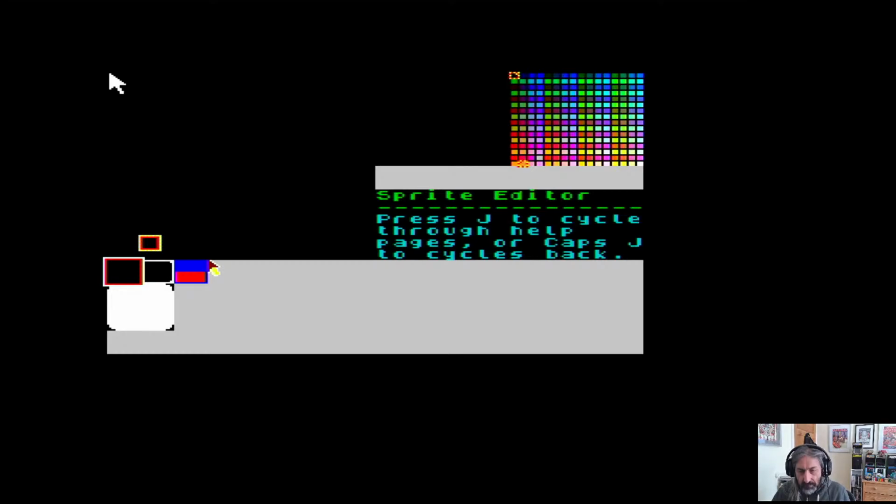So let's save, Shift S, Cap Shift S, and then Simple Shift Space to exit. Right, you can pick up the colour at the cursor, yeah.